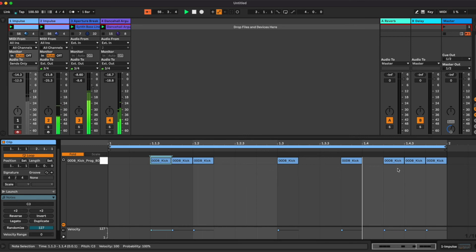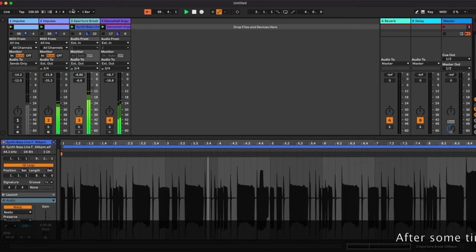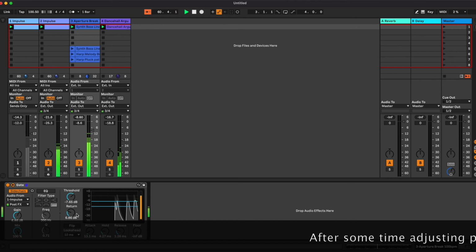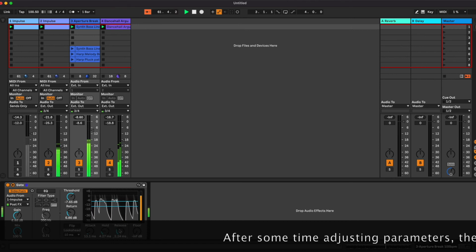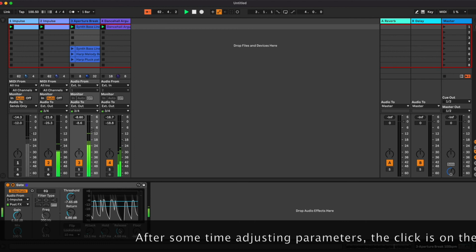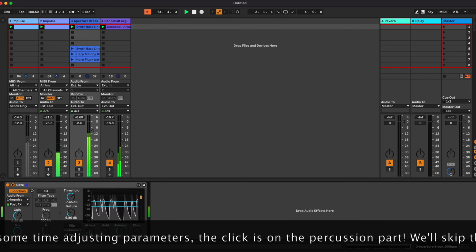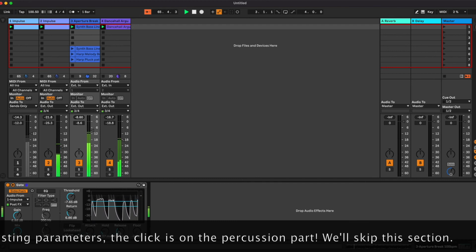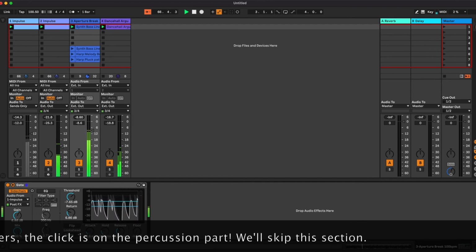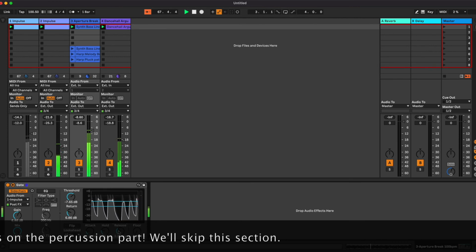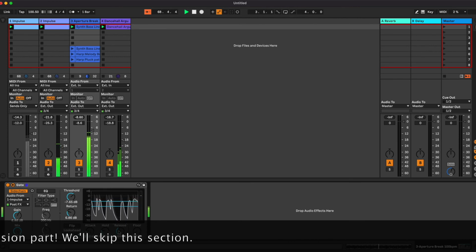Got a little bit of a click in this section in the first bar. You just hear the click around here. Let's see how we might get rid of that one. Maybe a bit more release. It's still there, so maybe it's an attack. No, it's still there. Not too bad. Yeah, it's still there, isn't it?